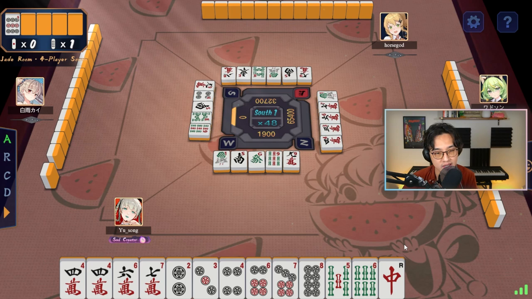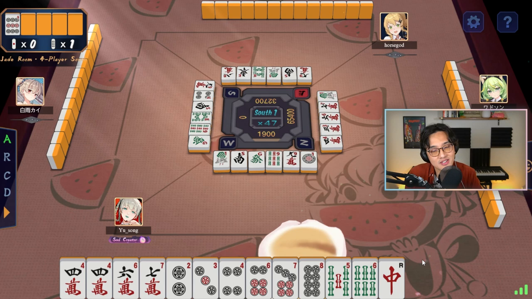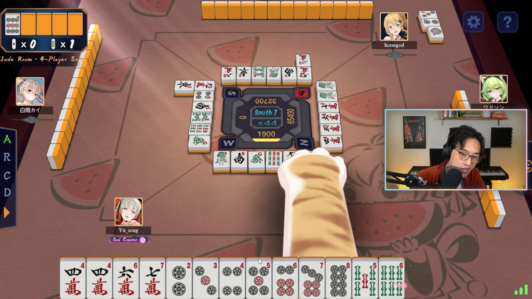Maybe we don't... Oh, that's the Dora. Huh, god. I mean, one Dora is the same thing. It has the same value as all simples. Okay, they're Chinitsu. That's extremely worrying. They're definitely going for something in the circle suit now that I see their discards. Okay, this is weird, but now we can pivot with either the two or the eight.